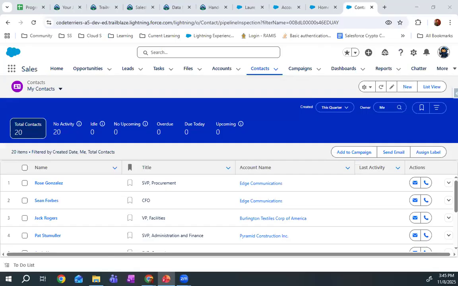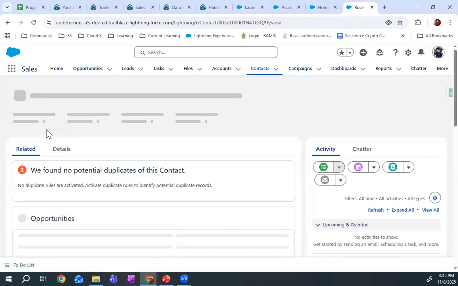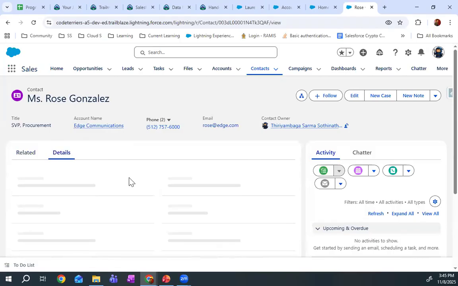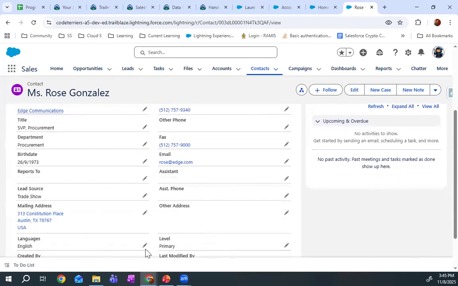Okay, I want to quickly show you guys the demo. So basically, if I open one record here, whatever we see here is working based on your page layout. We can remove and add any fields from the page layout, right?